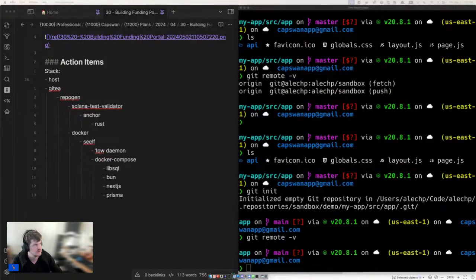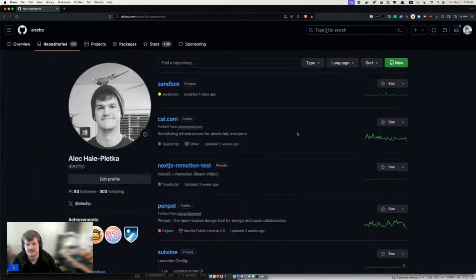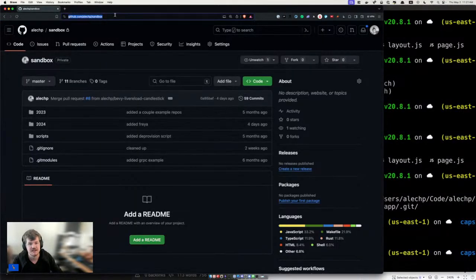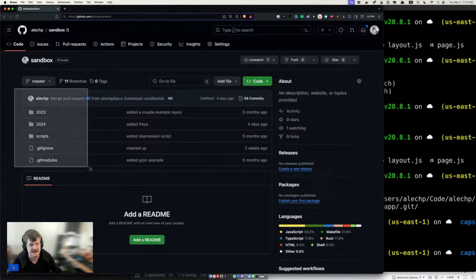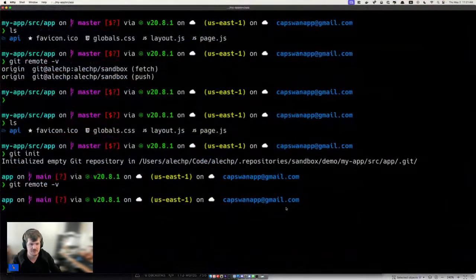Now, what is a remote? A remote points to something in the cloud. So if I were to look at GitHub/allochp, and I were to look at repos, I could basically look through, and I don't know what I have in here, so I'm not going to scroll down, but you can go through and see all these available repos. So if I click into sandbox, you can then see GitHub allochp sandbox, right? And you'll notice that this matches what we saw locally, right? If you've done any sort of development, that doesn't even remotely surprise you.